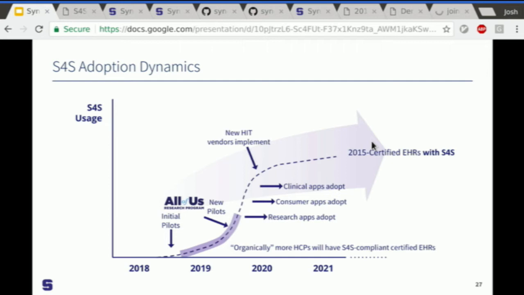And it's still a bit of guesswork to figure out how many providers, what fraction of patients will be able to access their data using these APIs this year, next year, or the year after. But my strong prediction is that it's going to keep going up, and we'll get to the point that most people can share most of their data using these kinds of APIs within a few years.